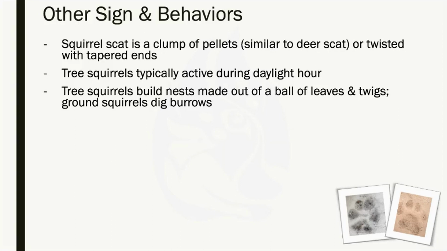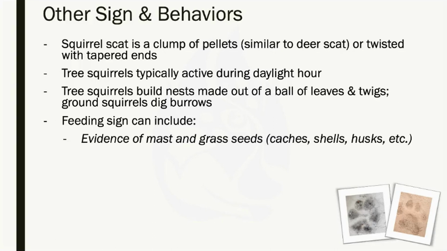Ground squirrels obviously spend their time on the ground, and they're burrowing animals, so they always have a safe place to go into. In terms of their feeding sign, you're going to see oftentimes evidence of masting and grass seeds and caches. They'll move nuts and acorns from one area to another and then work on shells or husks or whatever. Right now where I live, we have pecans, which are coming into season. Acorns, particularly pecans, a lot of times they'll remove them up in the tree and then they'll feed partially on them and drop them to the ground.